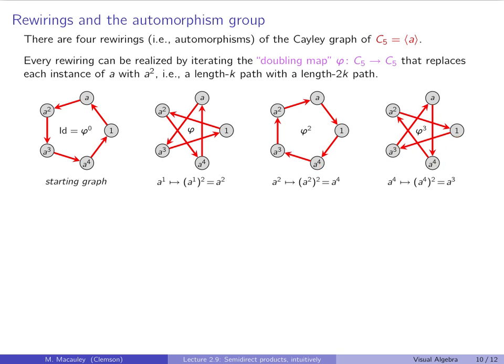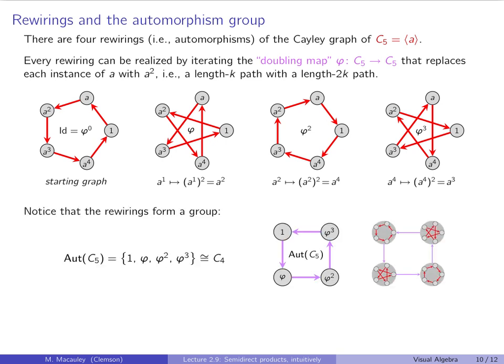Notice that algebraically, again, we are doubling, which means squaring, because we're doing things exponentially. So replace A with A squared. And now over here, we're replacing each A squared, we're squaring that to get A to the 4th. And then if we square it again, we get A to the 8, which mod 5 is A cubed. So I'm saying doubling, but I'm also saying squaring, because when I say doubling, I'm talking about the exponents.